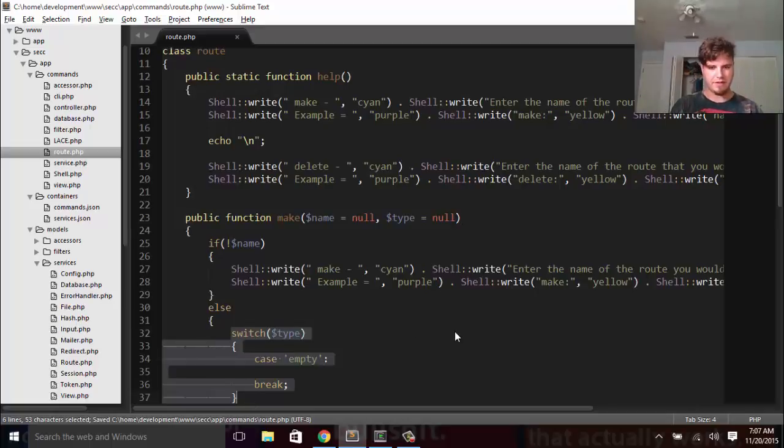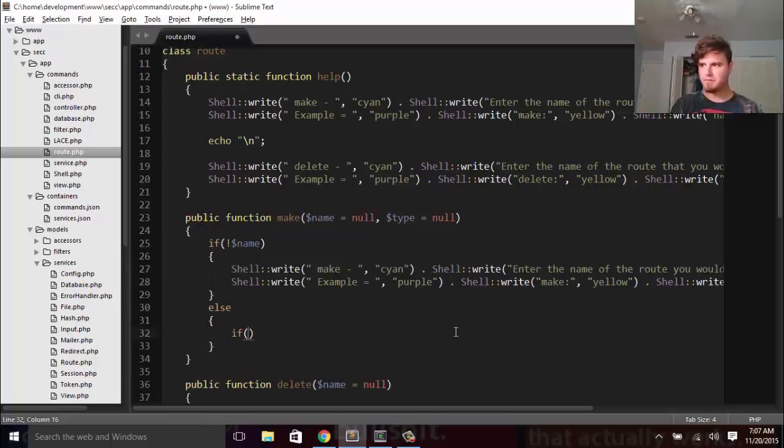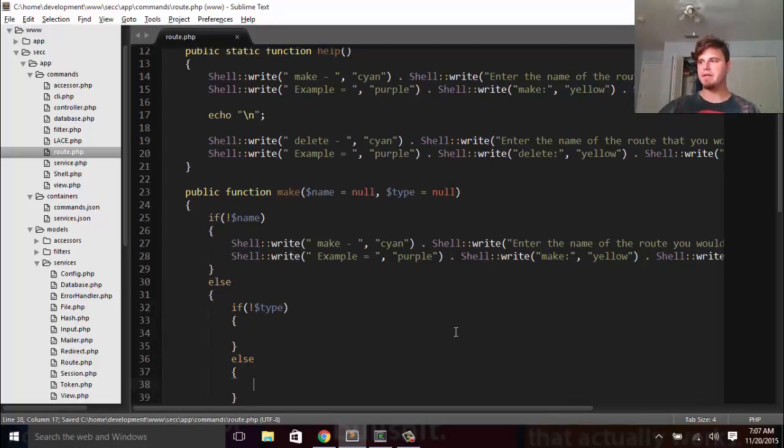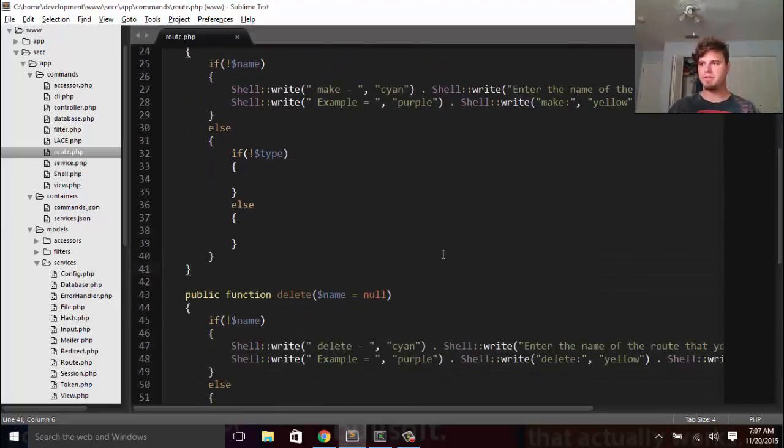And we'll say if we didn't present a type, then we'll do something, otherwise we'll do something else. That is because we're actually going to create a function outside of the make function, which is going to create the route.